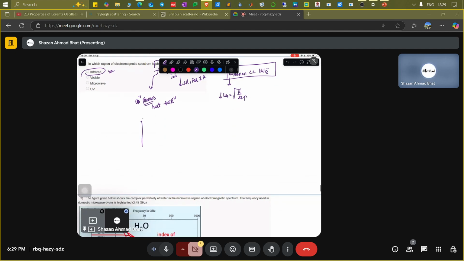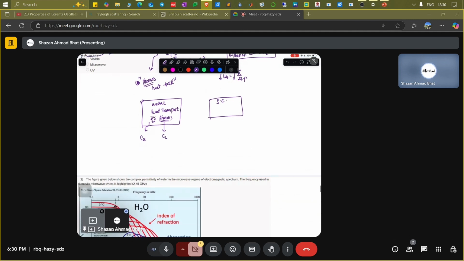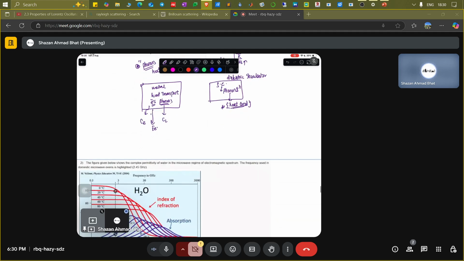One important aspect I want you to understand is that if this is a metal and if this is a semiconductor, the important difference is that in metals heat is transported by both electrons and phonons. That's why there is a separate electronic contribution to specific heat and a lattice specific heat contribution in the case of metals, because you have the nearly free electrons. But if you have a semiconductor or dielectric or even an insulator, the predominant conduction of heat is by phonons. Phonons are responsible for the heat conduction.